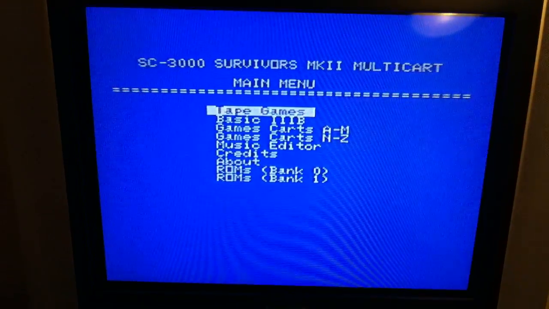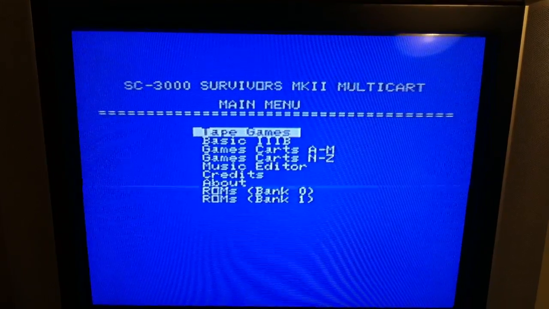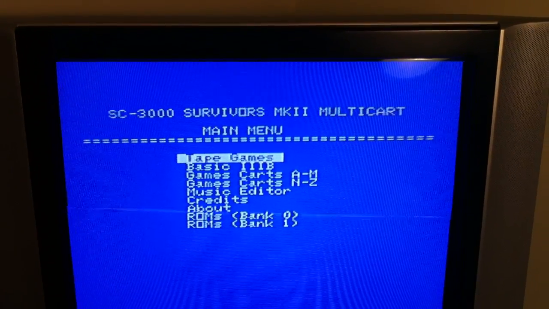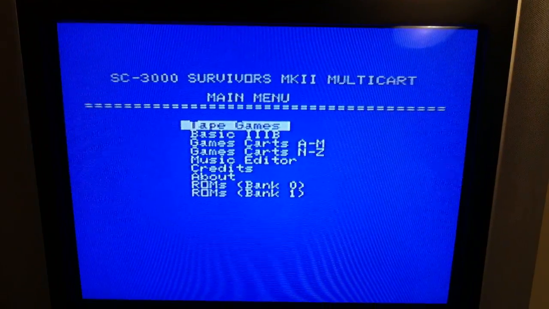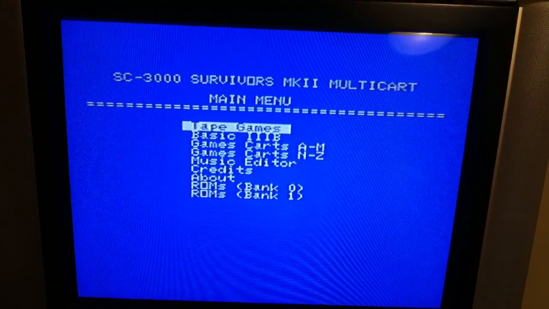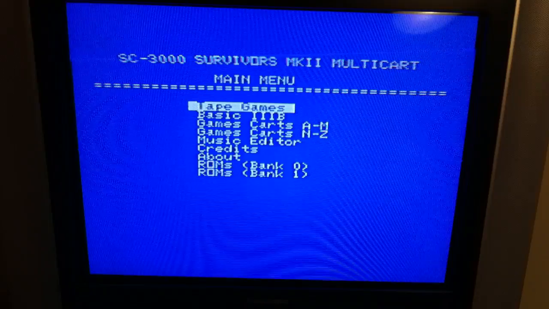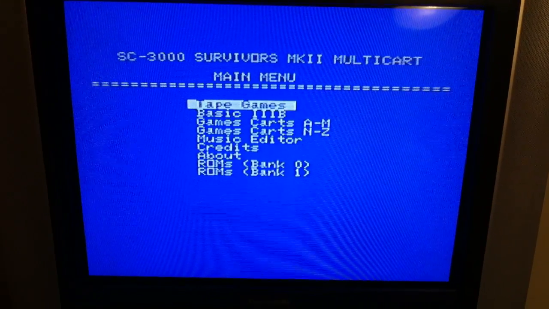This is Nick from SC-3000 Survivors, and I just want to show you something kind of cool we just stuck in the system. The original boot menu is written in text mode, so text mode on the SC-3000 is basically up to 40 characters across and 24 characters down. So it works pretty well, as you can see. Downside of that is you're restricted to 2 colours and you can't mix any graphics in on the screen.